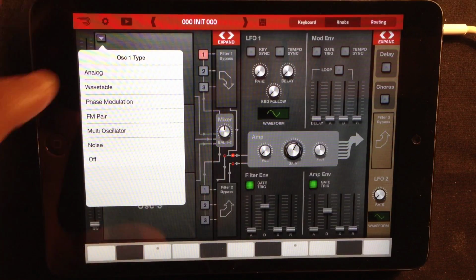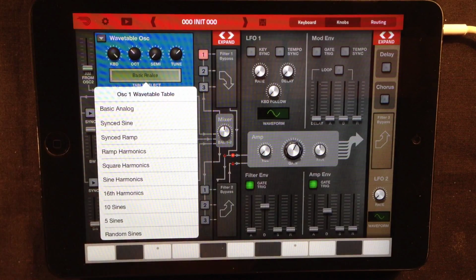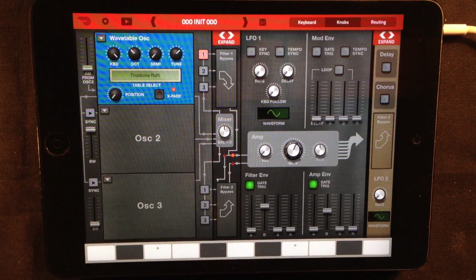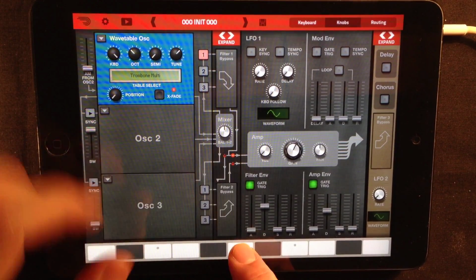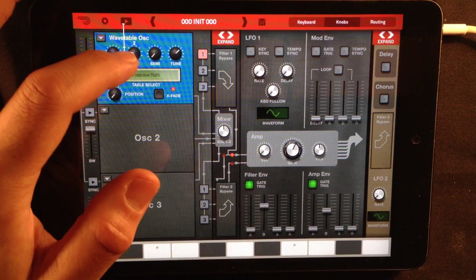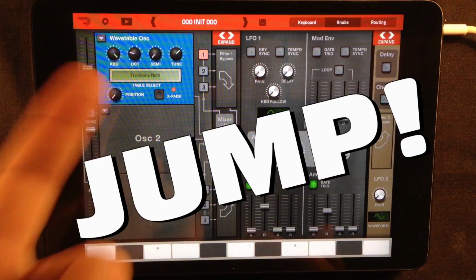So if we go and choose the wavetable oscillator and then go into the list of the waveform types and then go down and choose the trombone multi. It's got that farty frequency to it already, and now we're going to make it jump, because that's the trick to this, is to make the oscillator pitch jump.